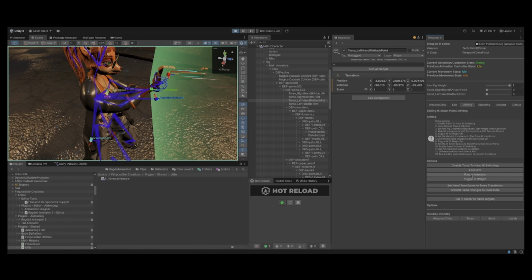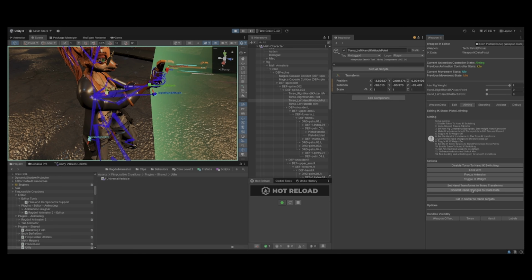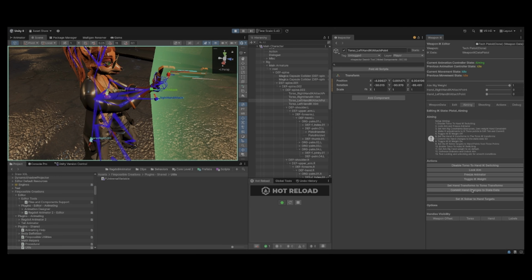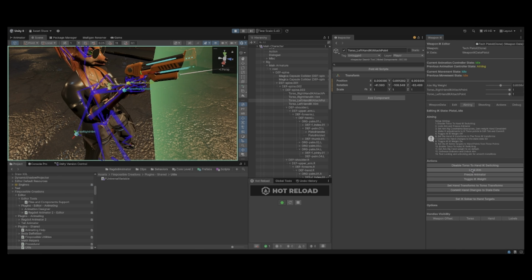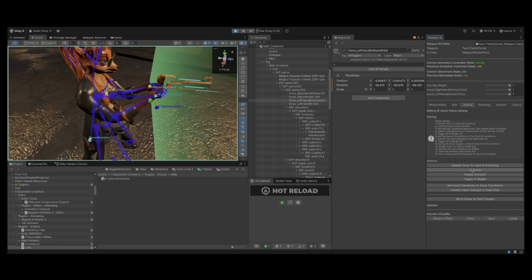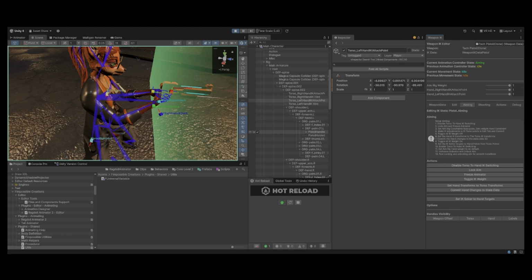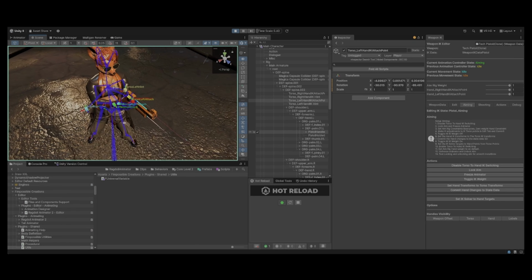There's a whole bunch of steps, and then you want to commit that, and that's how you get the smooth transitions when you are doing the aim. I just had to make sure.